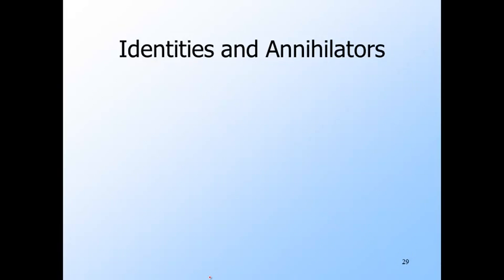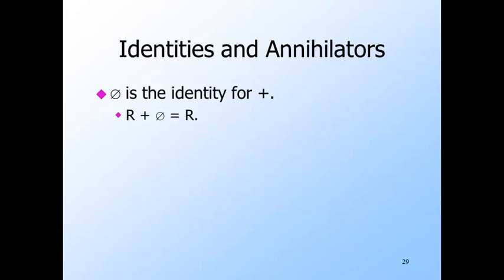Okay. Arithmetic also has certain constants that serve as identities for addition and multiplication. Obviously, 0 is the identity for addition, and adding 0 to any number gives you that number back. Likewise, 1 is the identity for multiplication, because multiplying any number by 1 gives you that number. Finally, 0 is also the annihilator for multiplication, because multiplying any number by 0 gives you 0. Union and concatenation have analogous identities. As we shall see, the identity for union is the annihilator for concatenation, just like the identity for addition is the annihilator for multiplication. Now, the identity for union, as we actually have mentioned, is the empty set.